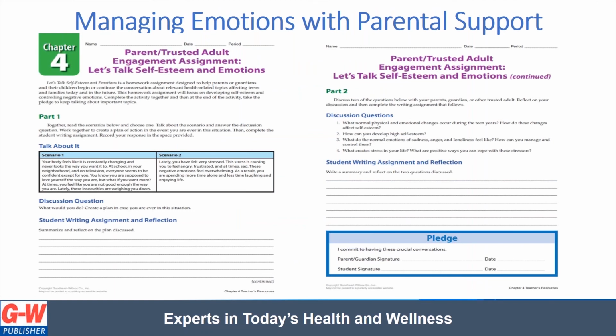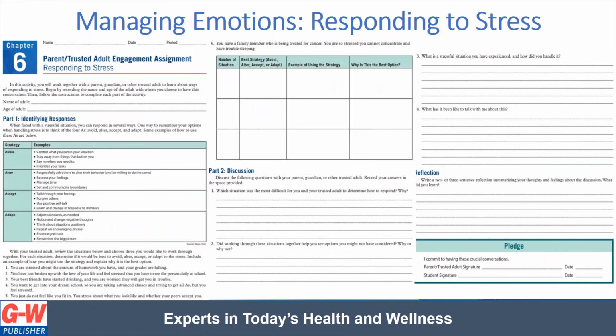Once again, I want to gather this parental support or trusted adult or guardian. So in this activity, students are going to practice talking about self-esteem and their emotions with a parent, guardian, or trusted adult in their life. And this is also the parent, trusted adult homework assignment that's part of our high school program. You can see that the format is a little bit the same, but once again, in this situation, students are going to be responding and talking to their parents about stress. Always at the end, you'll see this parent pledge.